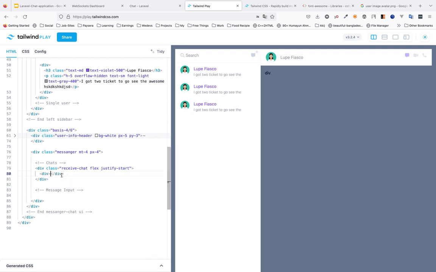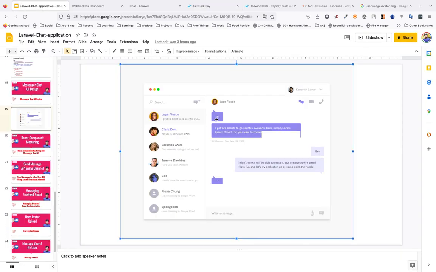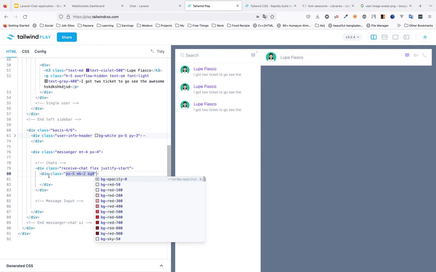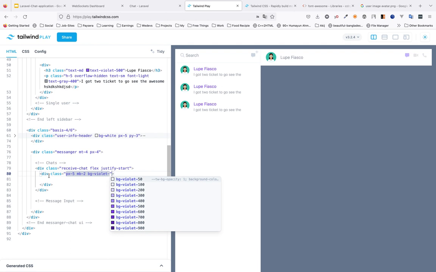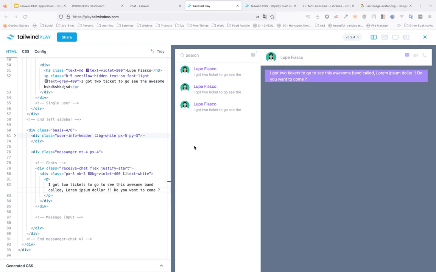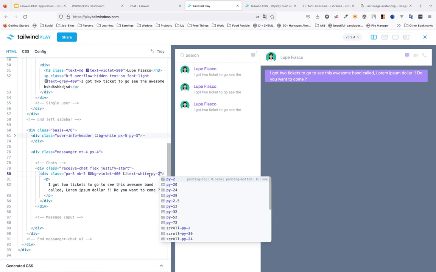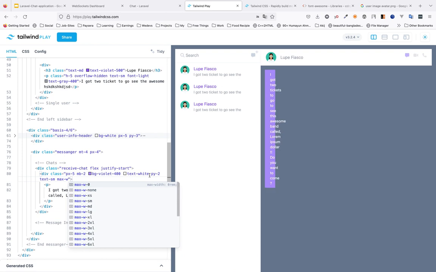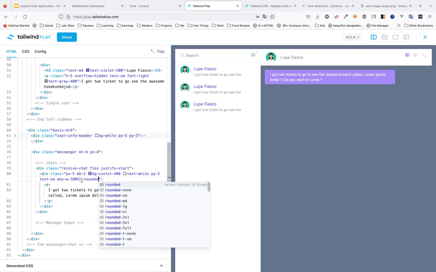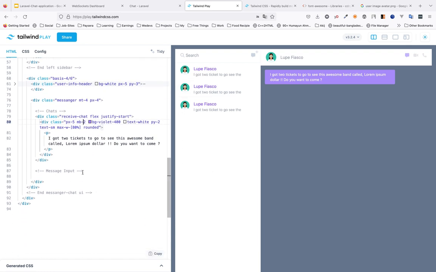And then add a div. So this will be for this actually. So let's add a background here. So let's give a class px5, margin bottom, bg violet. Definitely also add violet for this, the same color, bg violet 400, and also text white, and definitely add the text here as a paragraph. So you can add some lorem text. Okay, but we also need to give some padding, so y-axis, and I'll make this text sm, and max width 80%, so that full width text doesn't display, and make it rounded so that it's a little rounded. Perfect.